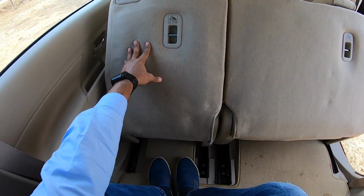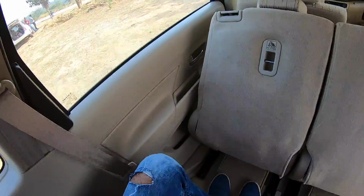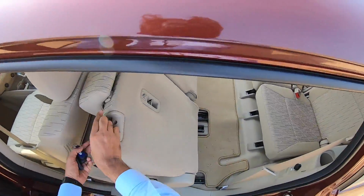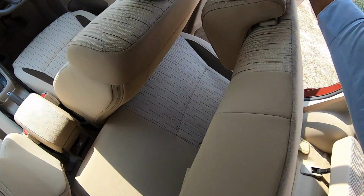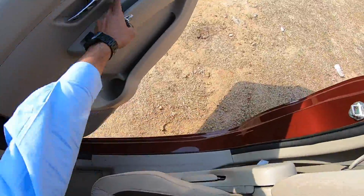Now, if I want to get out from here, all I need to do is press this button, and here you go, push it forward. So that's convenient to get in and out, but it still takes some effort getting in and out from this vehicle. Yeah, because of the height probably. Anyways, let me put the seat back in its position. So there we are, all the way behind. Same here, pushing it there, all the way behind. And let's quickly close the door.